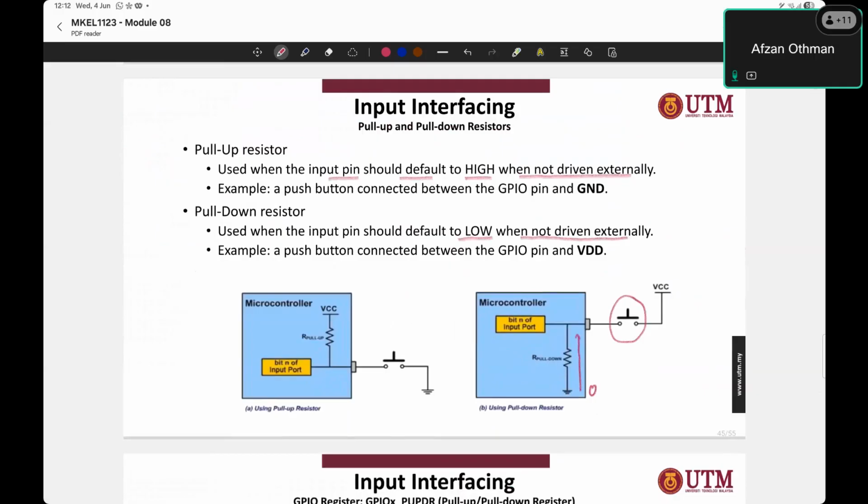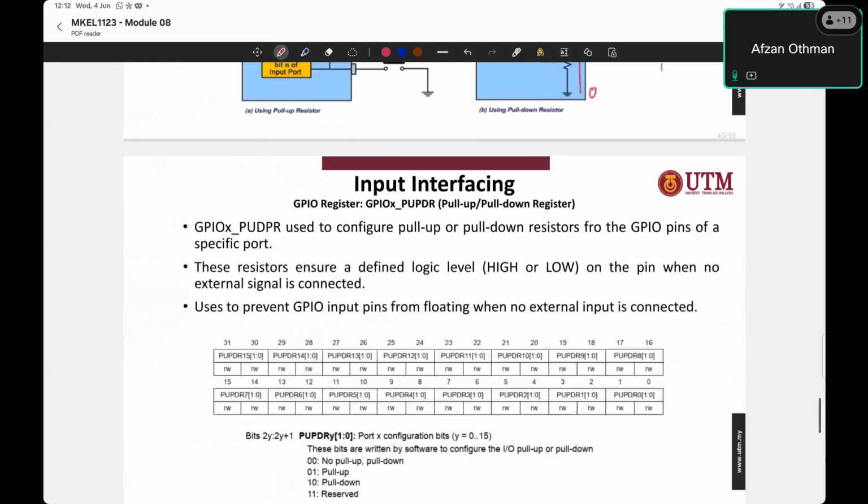By enabling a pull-down resistor. The 0 from the pull-down resistor will go to your GPIO pin, and when you push the button, logic 1 will come in from this VCC. So these are the definitions of the pull-up and pull-down resistor.